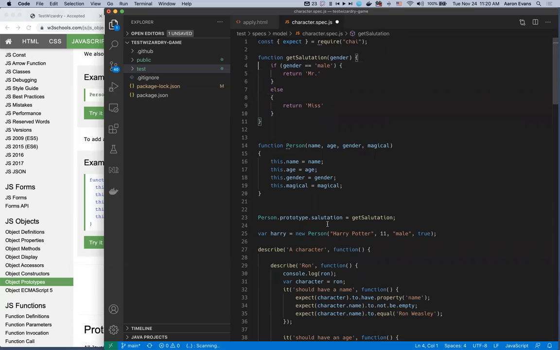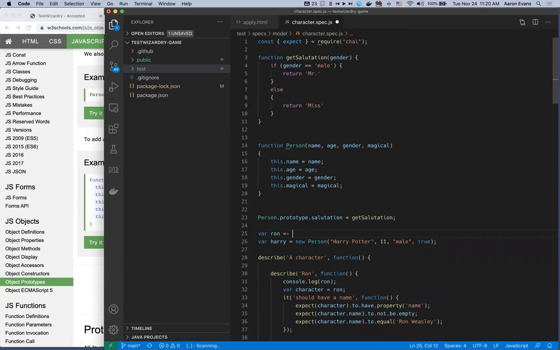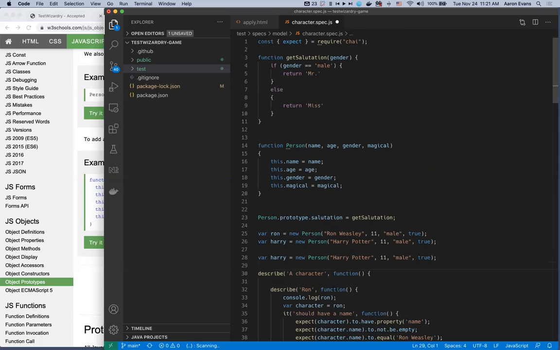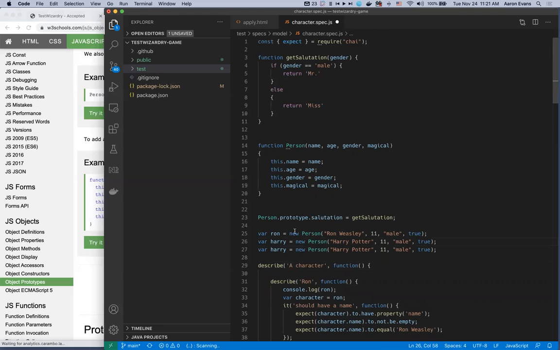So I can actually define var Ron equals new Person, Ron Weasley, 11, male, and magical, and Hermione as well. And she's female.